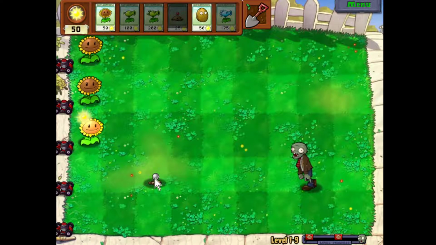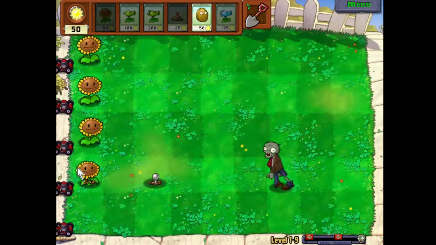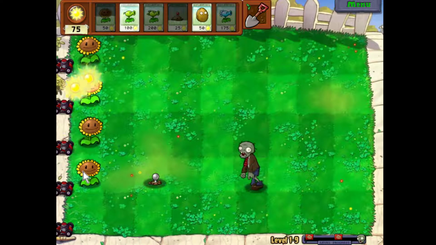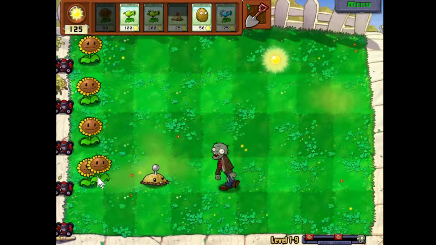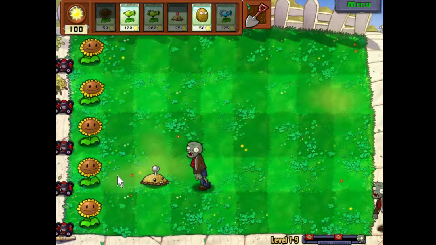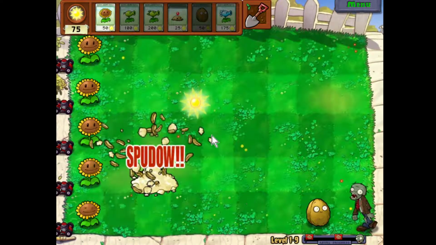And of course, I'm starting out with my potato bomb because, again, they're super cheap to put out. It's way better to keep building up your sun back here instead of trying to save up 100, put out a pea shooter, and now you're struggling to get more sun going. It's just faster. Trust me, it's better. I'm going to put a walnut down for him.